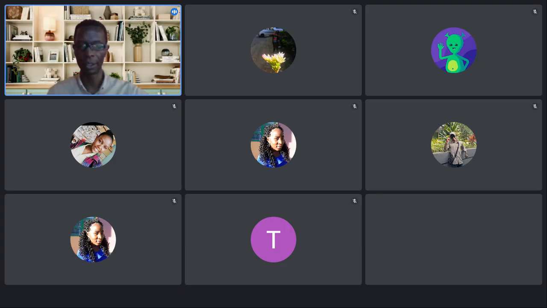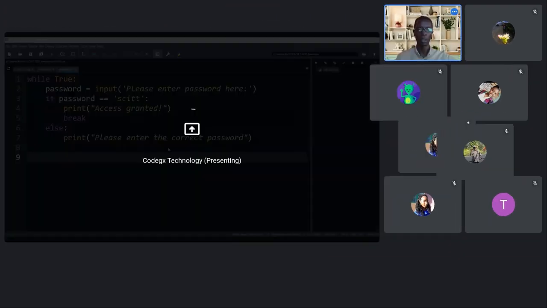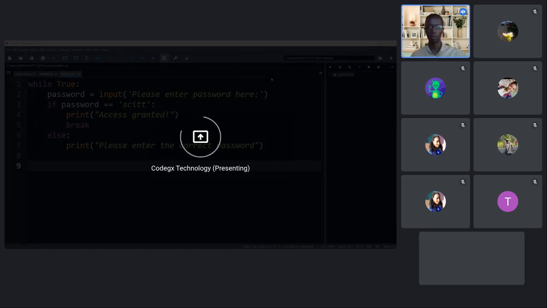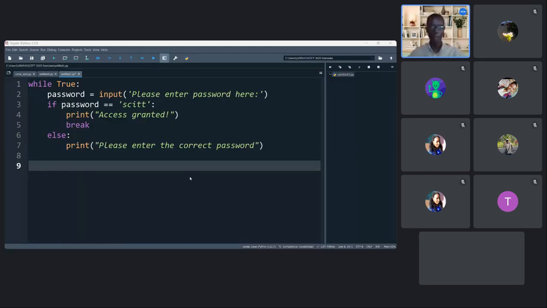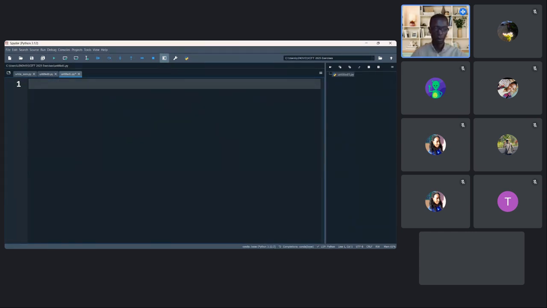You only use words which don't clash with certain words in Python. So you try to avoid that. Okay. When you're writing a function, we normally use this keyword.